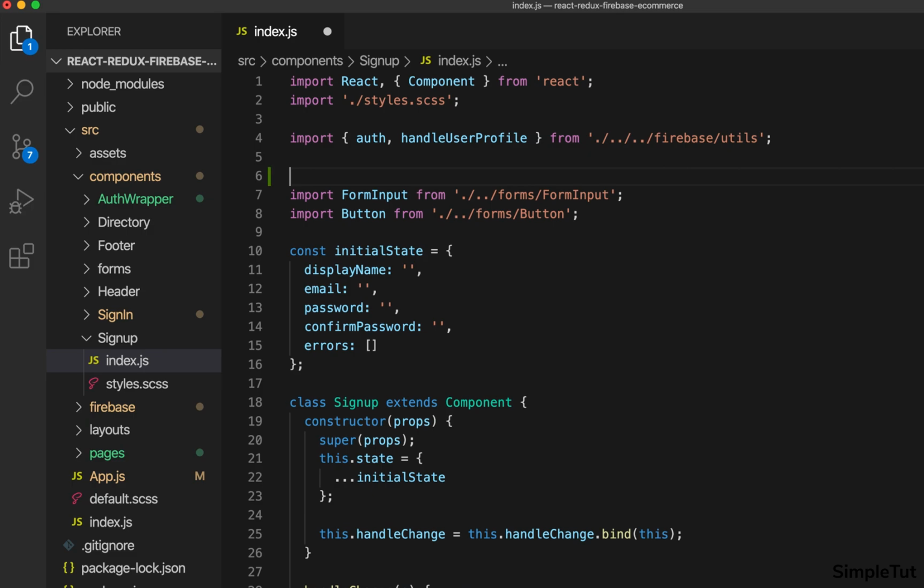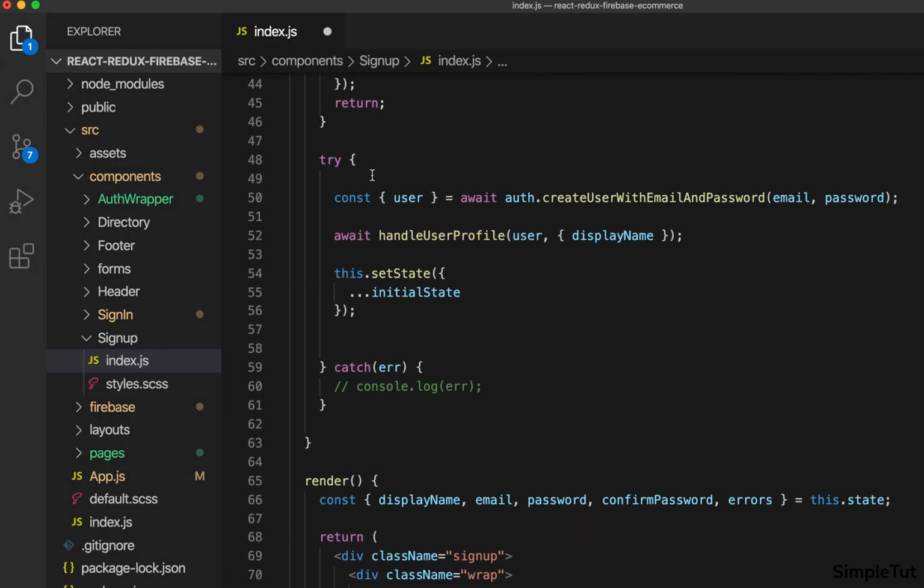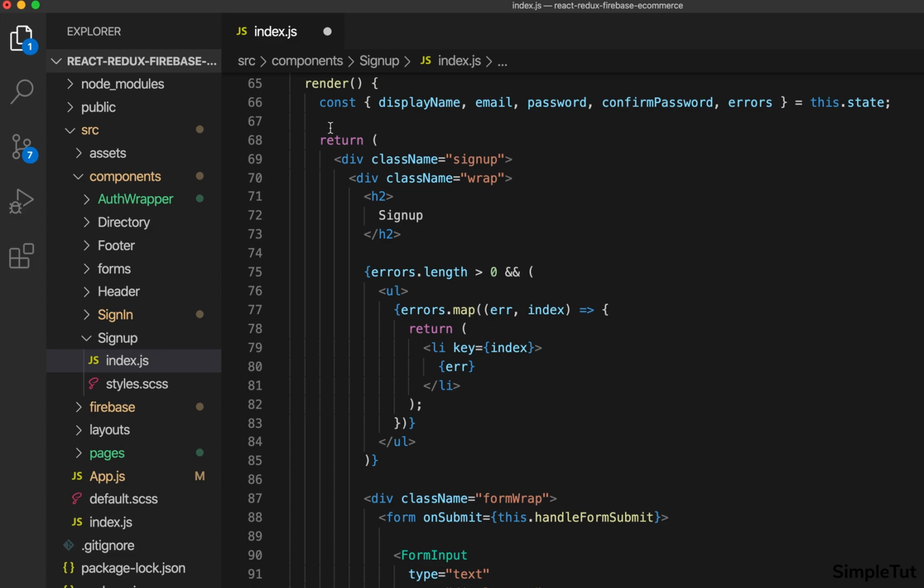And the first thing, again, we need to do is import our auth wrapper component. We want to import that from auth wrapper. And we're just going to wrap our form with this component. So here we are. So we're going up again to the H2.